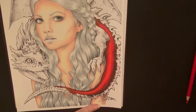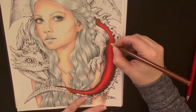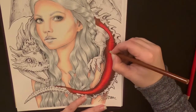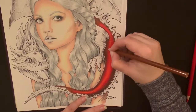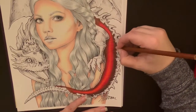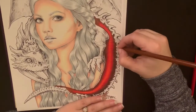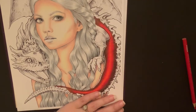So it's the same if you've got any harsh dark lines. The last colour that we used was the Sienna Brown, so I'm just going to slightly go over. Try to blend it out as much as I can. And this is why you're best off using light layers. That way you can go back in with your colours and deepen them up as much as you like.